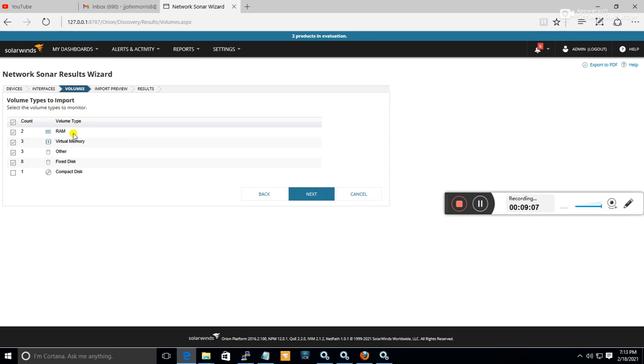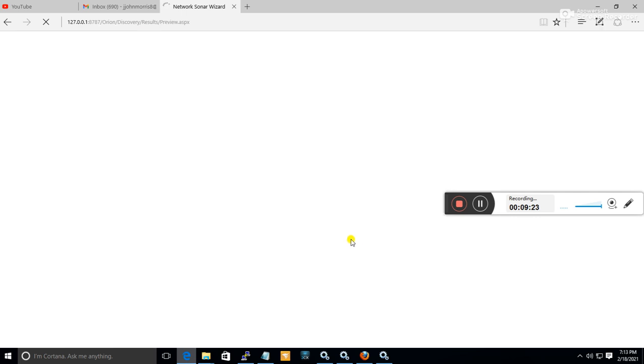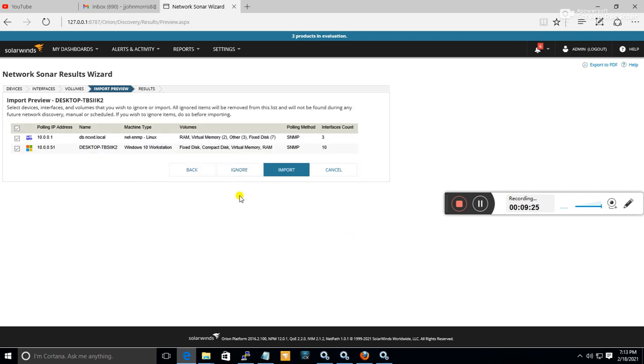The system is telling us it's going to import all this. You have the RAM, virtual memory, others, fixed drive, compact disk. Just add all, so we add everything we can monitor. We'll click next. Once you are through with this, on the import preview page, you have to click on import.